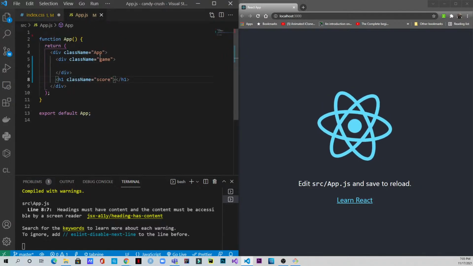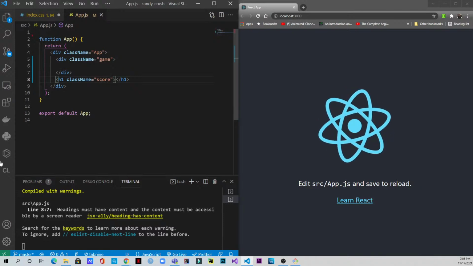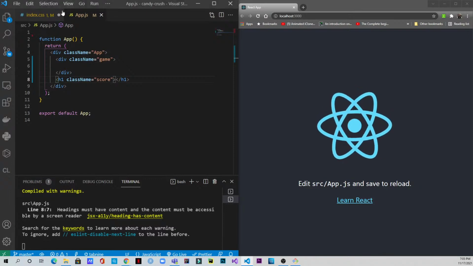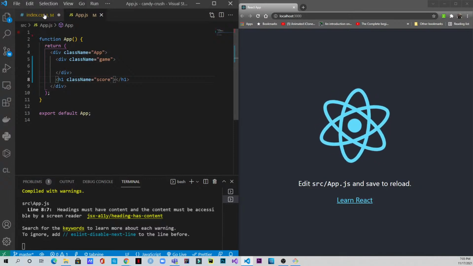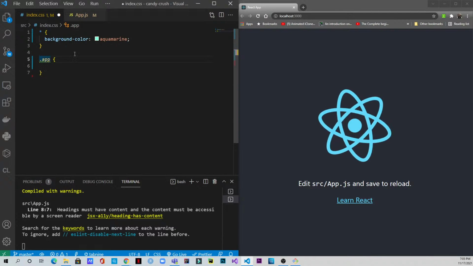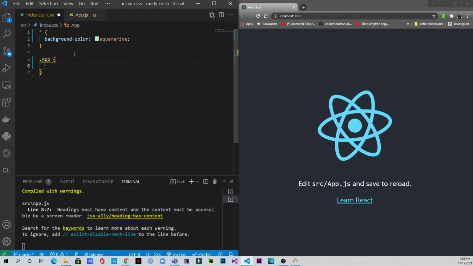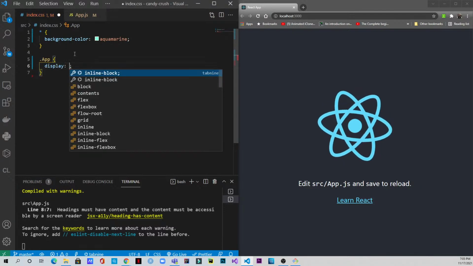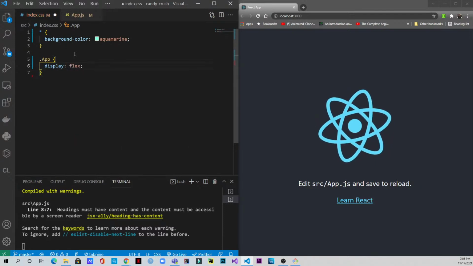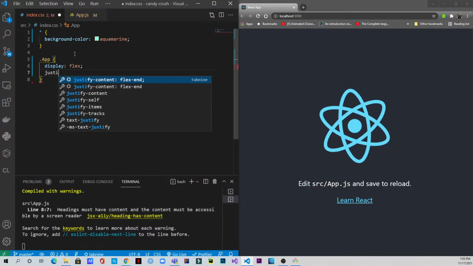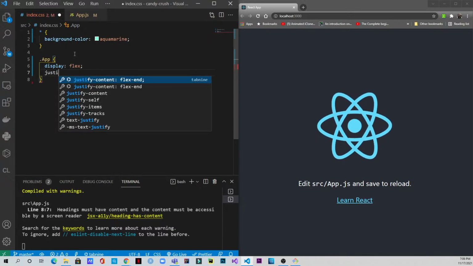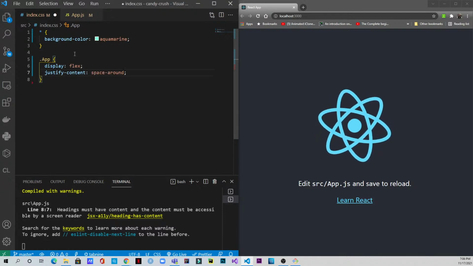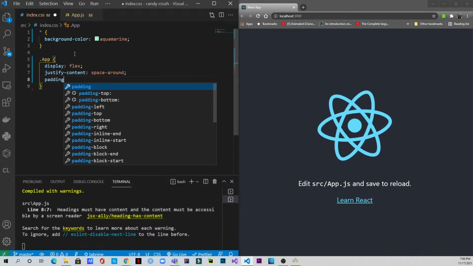This is the app class, this is the game class, and this is the score class. In the app class, we will have a display of flex, and justify-content will be space-around. And then we will have a padding of 30 pixels.